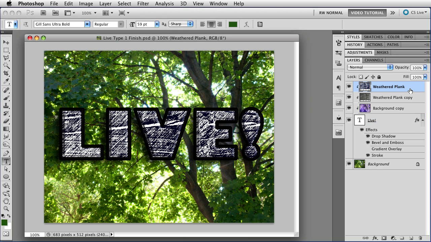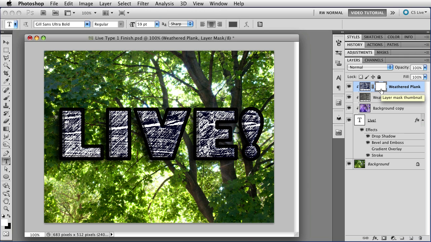So we're going to select the sketch layer, and then in the layer panel we go down to the bottom and we click on the New Mask button. And that adds a plain white mask to the layer, which means that it doesn't change anything at all. It won't change the image yet because we didn't have anything selected. When you make a new mask with nothing selected, you get a blank white mask.